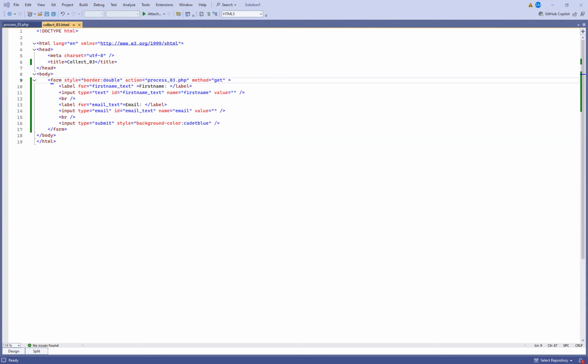But rather than go through this entire example one more time, I'm simply going to modify the files from the previous example, the one where we created the form and simply called the resource on the server using the get method.